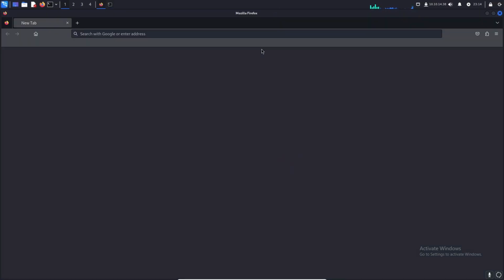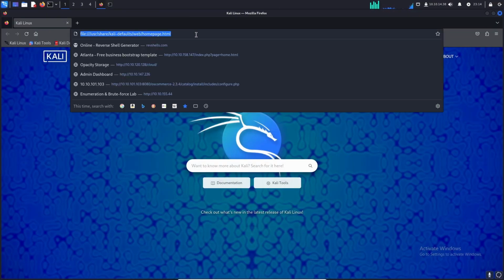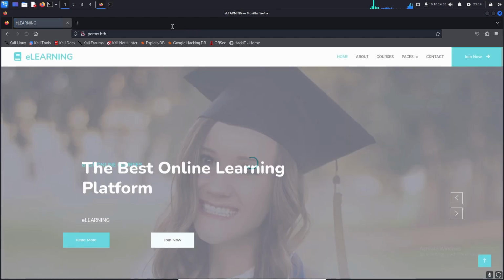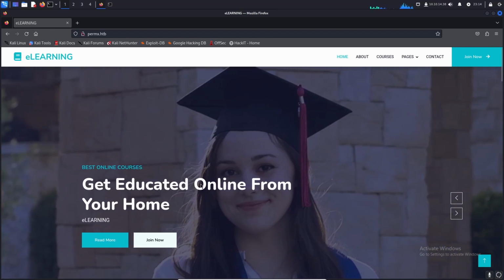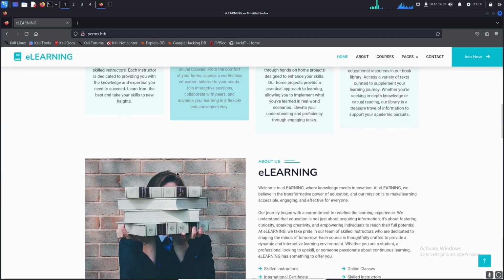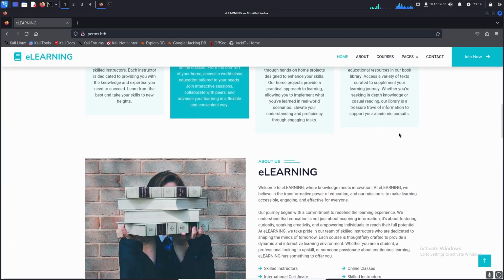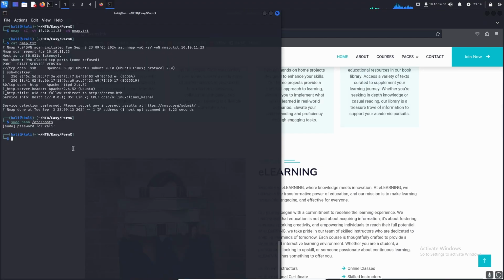Let's navigate to this site, Firefox, and it looks like it is the best online learning platform. So just navigating this, and while I do this, I should be running something like a Gobuster. I like to do two different forms of enumeration.